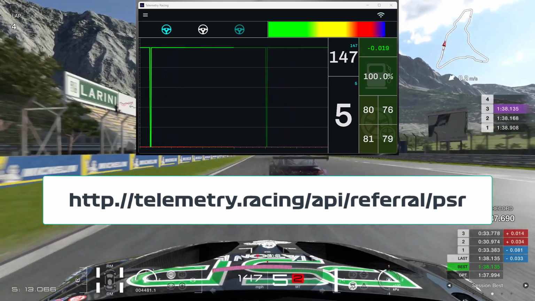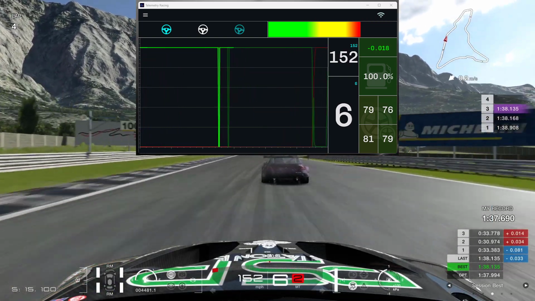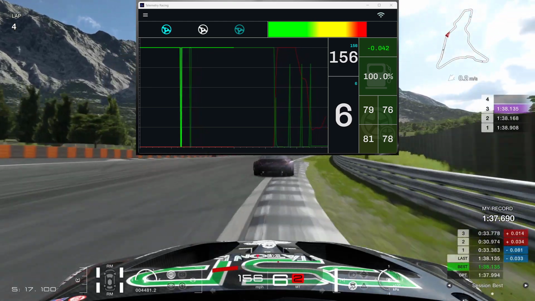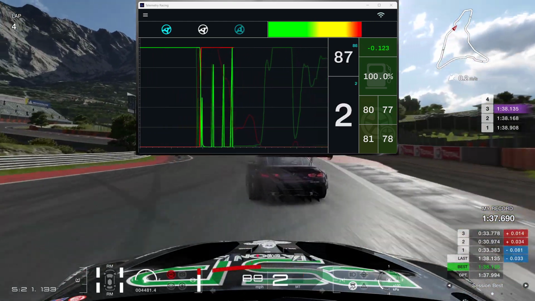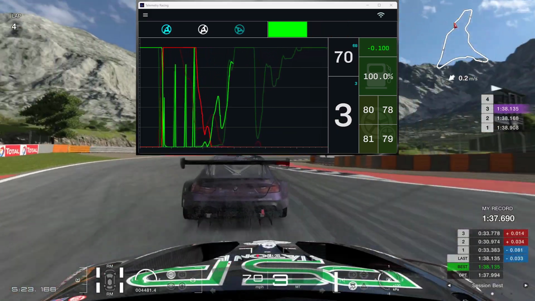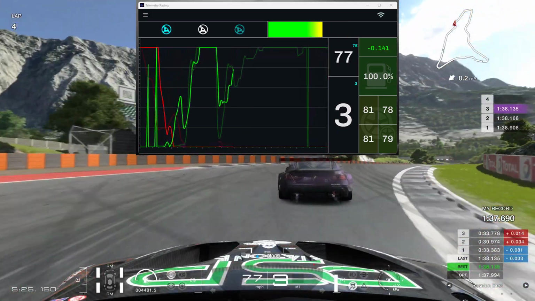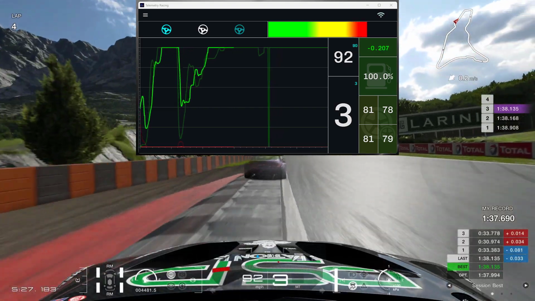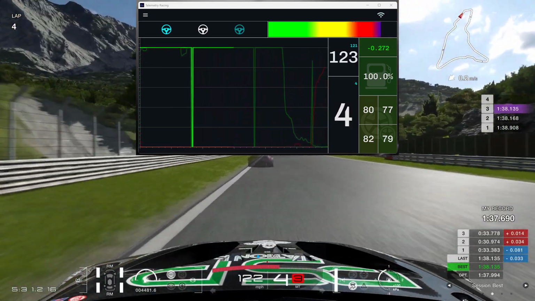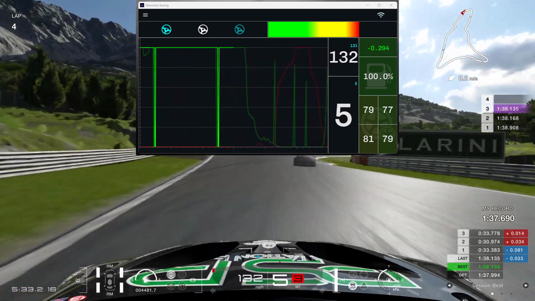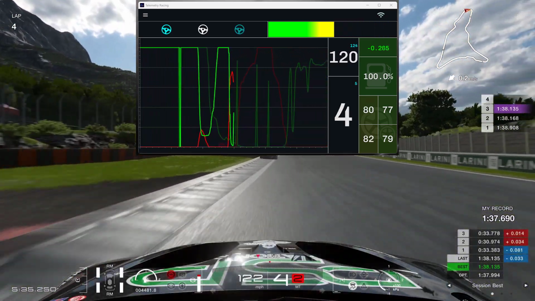In this video I'm going to be looking at analysing a number of laps. First of all, a single lap. Then we'll overlay two of our laps together to see how consistent we are, and then we'll go a little bit better and we'll download one of the fastest BMW laps this week and we'll see how we compare to that. That's all in this video. Let's get right into it right now.